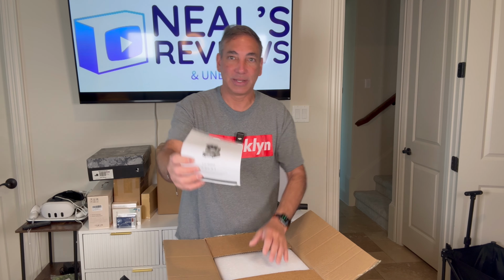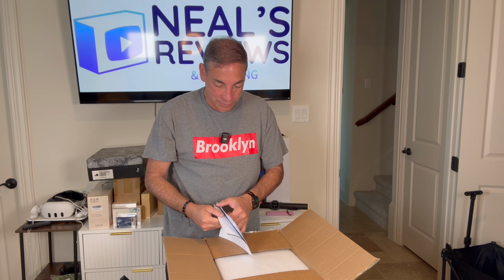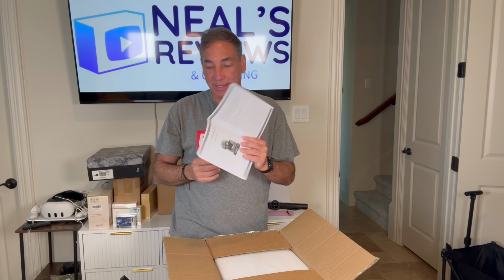I have a moving headlight. It's like one of those DJ booth lights. Here we go. This is what it's going to look like right there. So it's going to connect up into your whole, I think it's called a DMX system, to connect up to all the different stuff and be able to have lights and stuff everywhere. So how cool will that be?